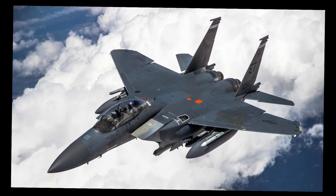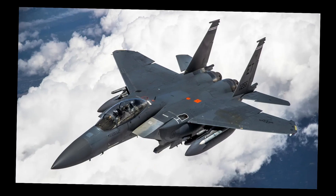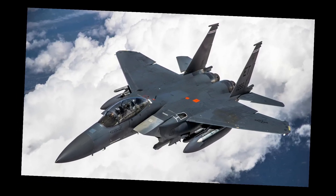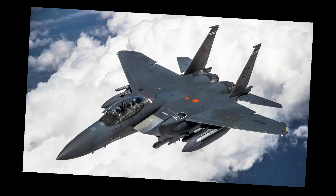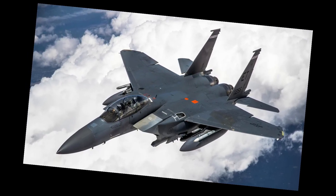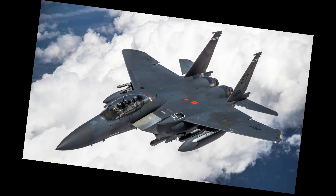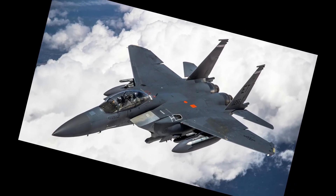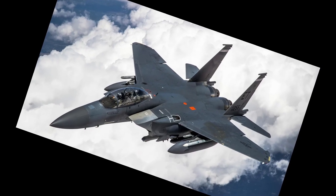Procurement numbers have shifted over time, but as of the FY2026 budget, 129 aircraft are expected to be delivered, including units earmarked to replace aging A-10 Warthogs in the Michigan Air National Guard. While some envision the F-15EX serving as a command node for drone swarms, its most immediate and practical role is as a missile truck.